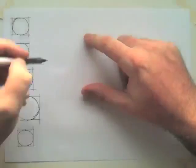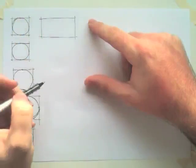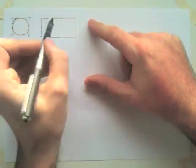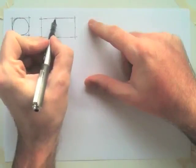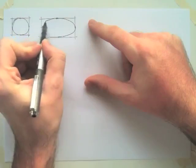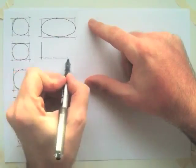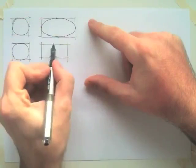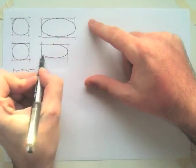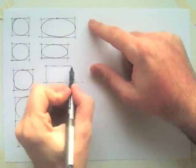There we go. Okay, next shape we're going to draw are some ellipses. So I'm going to draw a rectangle crate. Again, I'm going to mark off the halfway points on each of the lines, and I'm going to draw an ellipse, something like that. Again, it's not going to be exact, but we are freehand sketching, we're not using equipment.